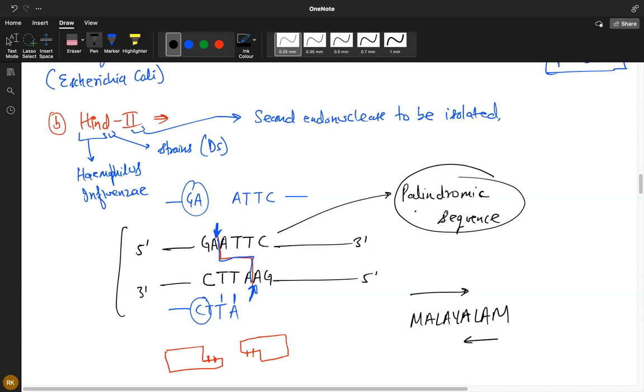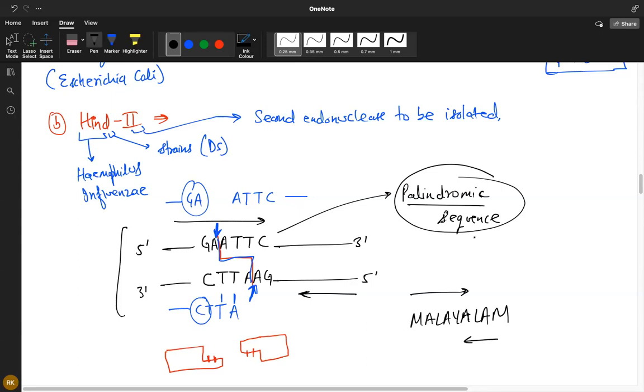No, you are very close, but palindromic sequence is not about where you cut, it's about no matter which orientation you read it. So the sequence is the same from both. There are two strands of DNA, right? Running from 5' to 3' and 3' to 5'. If you read it this way, it is GAATTC on one strand. On the other strand, reading opposite way, 5' to 3', it is again GAATTC. Reading the other way, 3' to 5', CTTAAG. Here also CTTAAG, right? Yes.